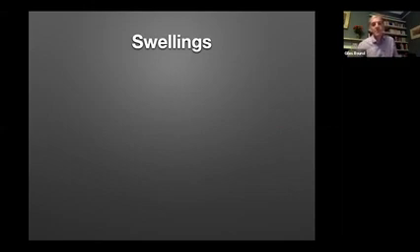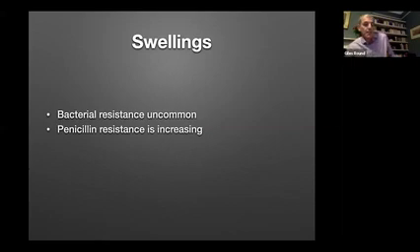So here we're moving into swellings. Now, if a patient presents in pain with a large swelling, then sometimes you can't do endodontic treatment. One of the problems with that is that you need to do something for the patient. You need to have a look at the swelling. Is that swelling fluctuant? Obviously, you can't then start injecting local into the area. So in these cases, you need to try and do some sort of drainage. This is the time when you would do some drainage and then put them on some antibiotics and then bring them back later to do the relevant endodontic treatments. You may be able to get some drainage via the root canal.